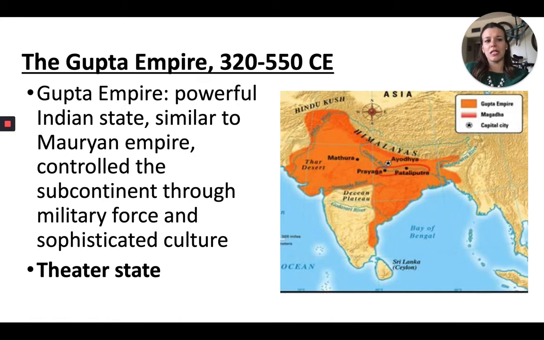So the Guptas were primarily Hindu. So you see this emphasis on caste, this emphasis on role and fulfilling your karma, fulfilling your dharma. They will give the Brahmins, right, the priests, tons of money, make them very wealthy. They will continue to practice religious tolerance like the Mauryans, though. And so Buddhist monasteries will expand as well. Eventually, the Guptas will collapse from outside pressure.